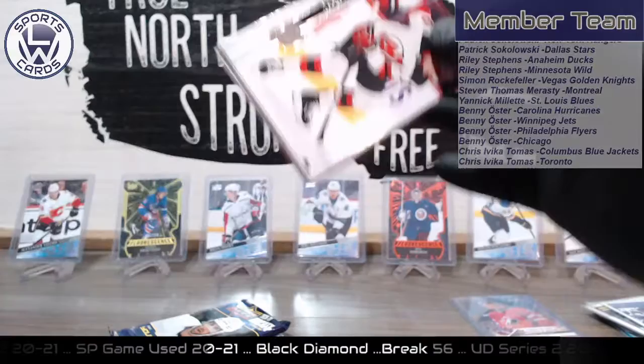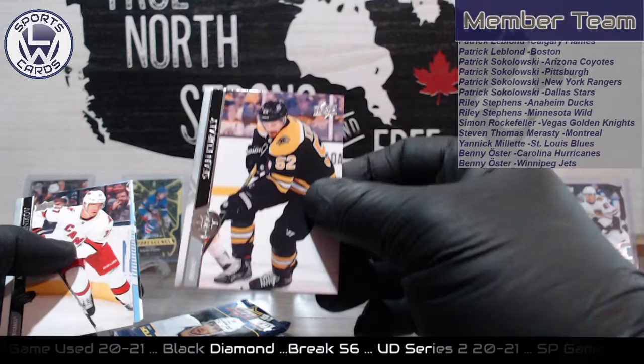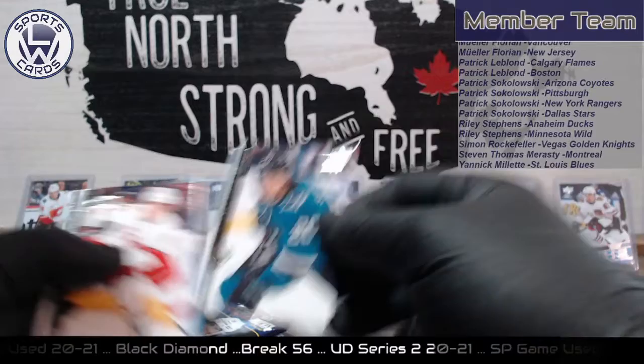Let's go. We got a Jack Hughes, Brian Rust, Anton Kubitin, Sean Curley, Capo Caco, Marcus Sorensen, Andrei Svechnikov.